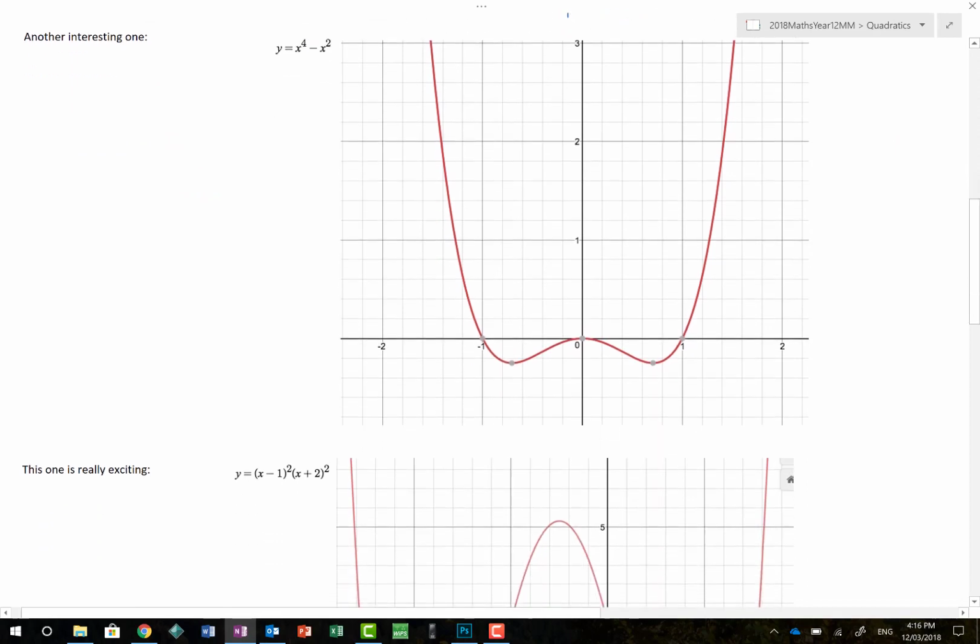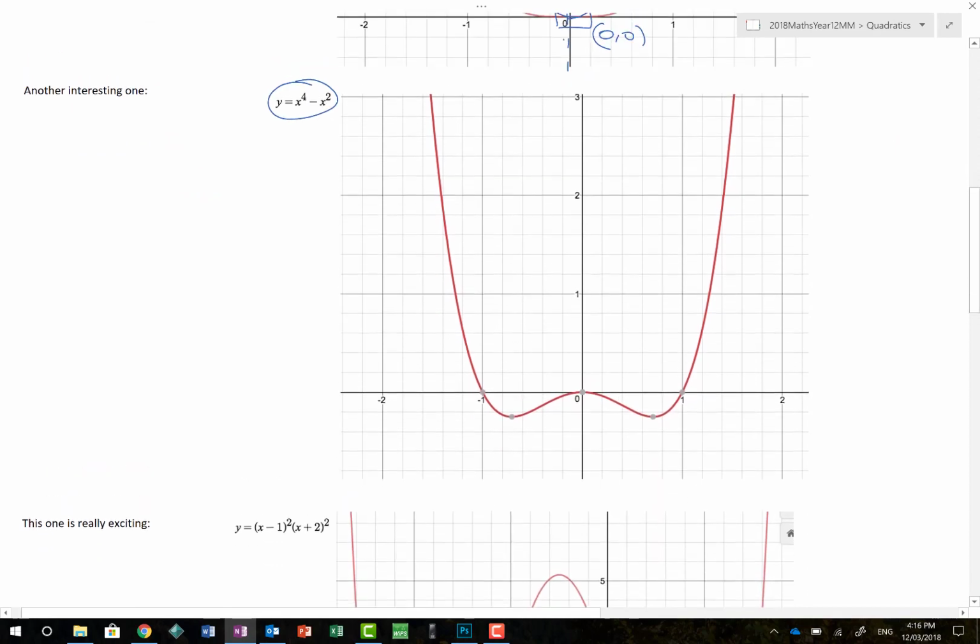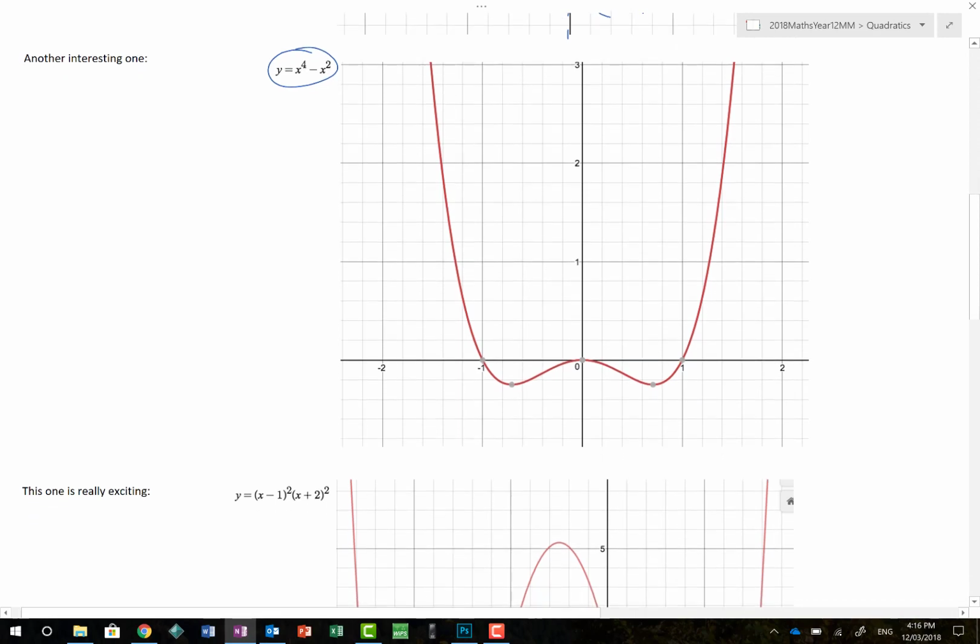Then when we start messing with the x to the 4 by adding additional terms, we see the graph starts to change shape. Again, this particular graph is symmetrical around the center, so it has an axis of symmetry. And we notice we have 1, 2, and 3 crossing points. We also have 1, 2, and 3 turning points. Now, the turning points here, and we come to this later on in differentiation in a later topic, we know have a gradient equal to 0. So if we were drawing a tangent at that point, we would know for each of these that our gradient is equal to 0. But it's a fairly funky graph.